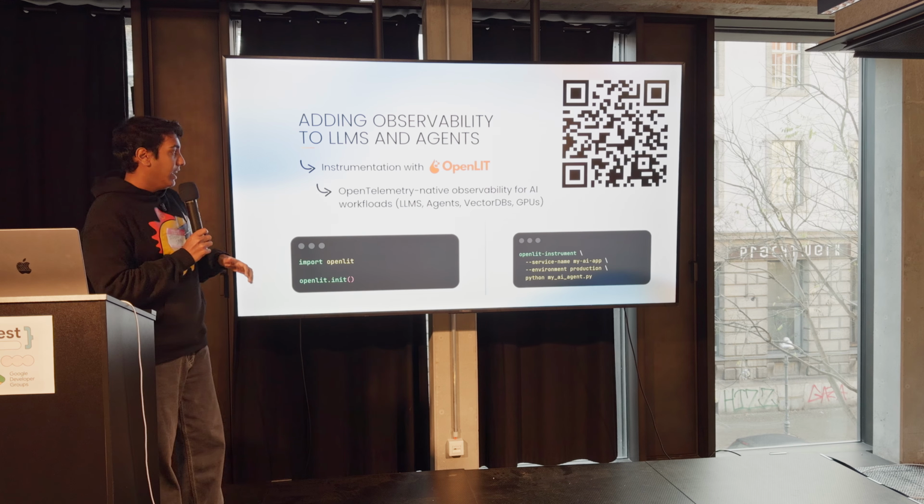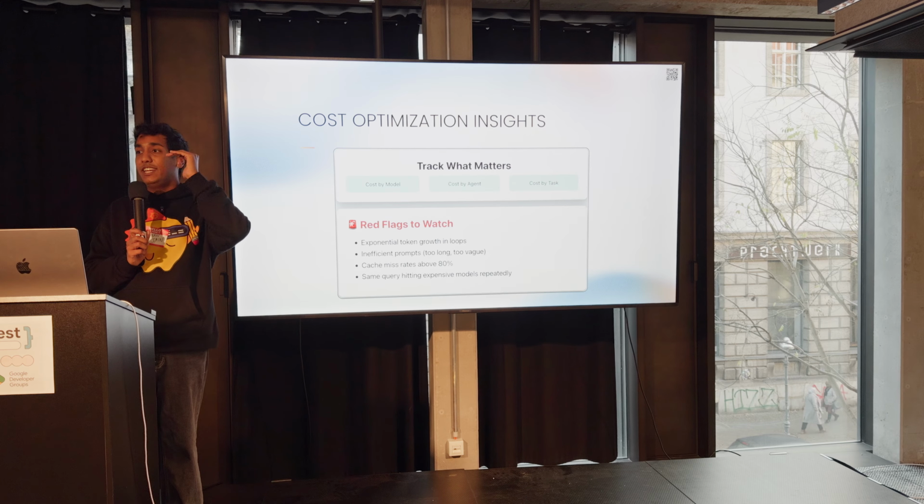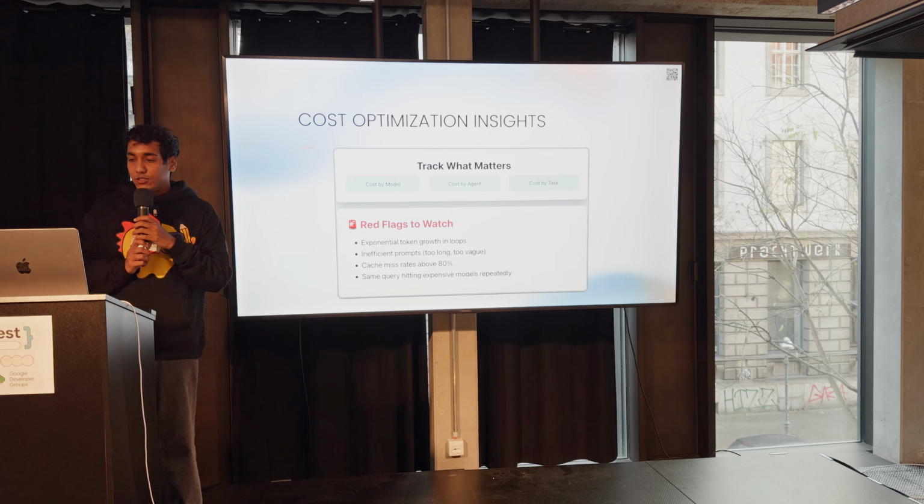Red flags that I want to watch for in cost, because we don't want a large AWS bill assigned to us the next day, right? We want to track inefficient prompts. We want to track the cache, because OpenAI has this, where you can cache the prompts as well, right? So essentially you want to track the overall cost, but as an engineer, I want to track cost by each function, each LLM, each application, and each environment also, right?